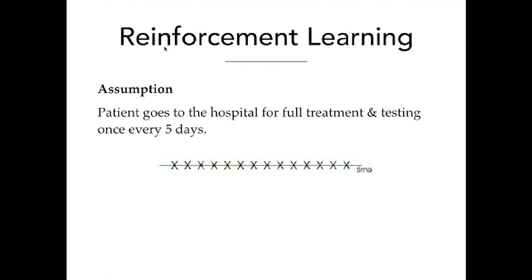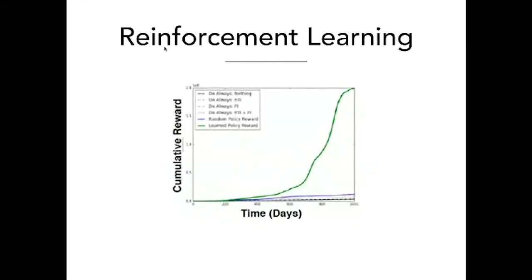And so if this happens, you can see this actually works pretty well. The blue line indicates a random policy. So this would mean that we don't look at anything about the state and we just randomly select protease inhibitor, reverse transcriptase inhibitor, nothing. And you can see that this does quite a bit better than random. So now you might be thinking, problem solved, can move on from here.